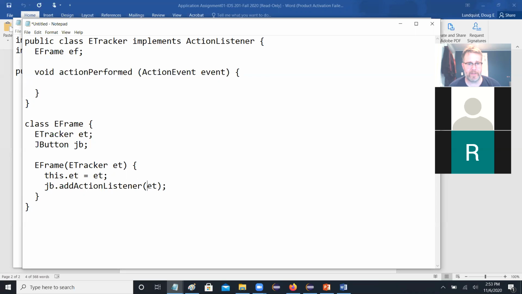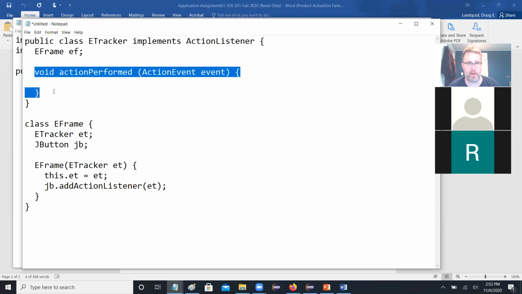Then if I've set that the eTracker object is what's going to respond, then the eTracker object has to have that actionPerformed method present. Yeah, because the biggest issue that I've had is being able to reach the array from eTracker in my eFrame. Yeah. So this is how you do that. This is kind of why I brought it up in one of those demo files the other day. Awesome. Thank you. Yep, no problem.